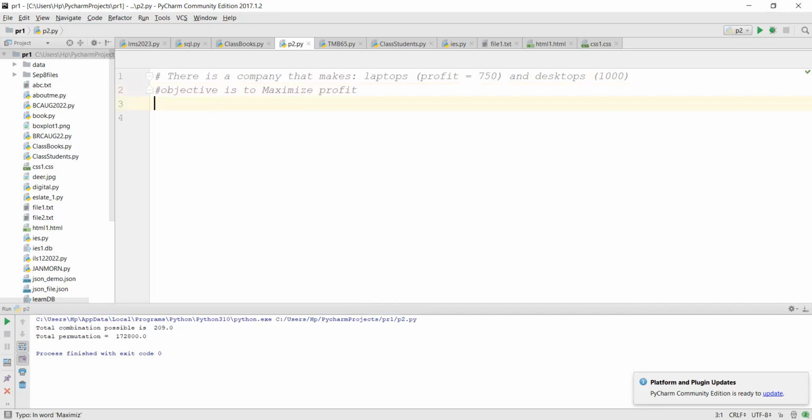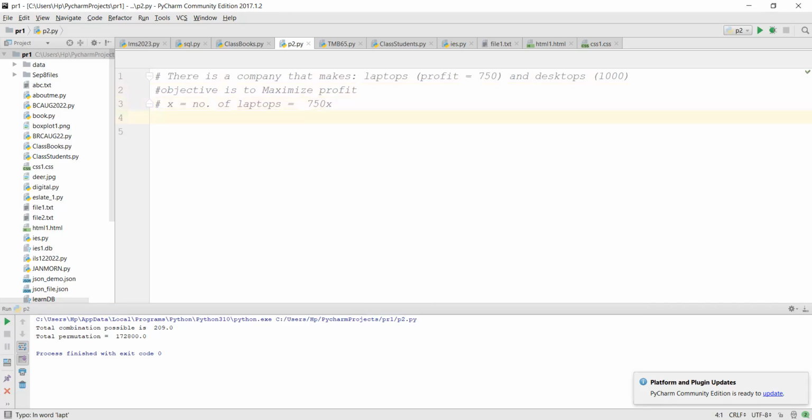Let's say X is the number of laptops we'll make. The profit from laptops is going to be 750X.